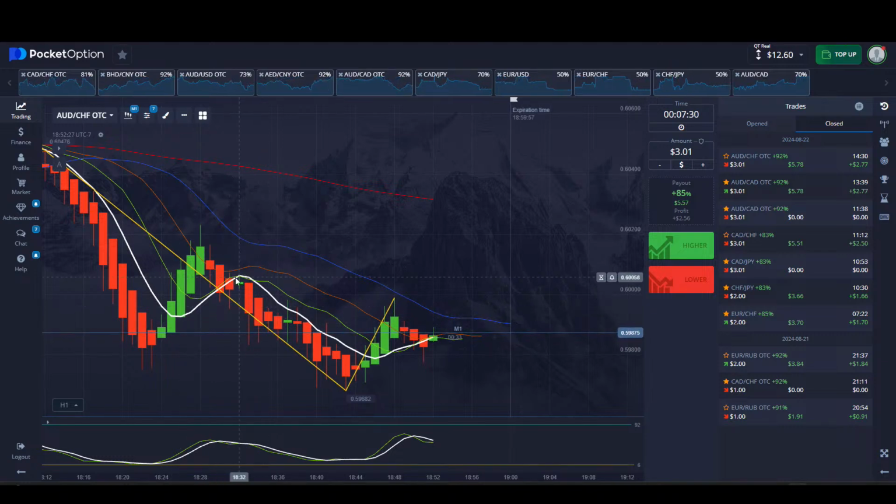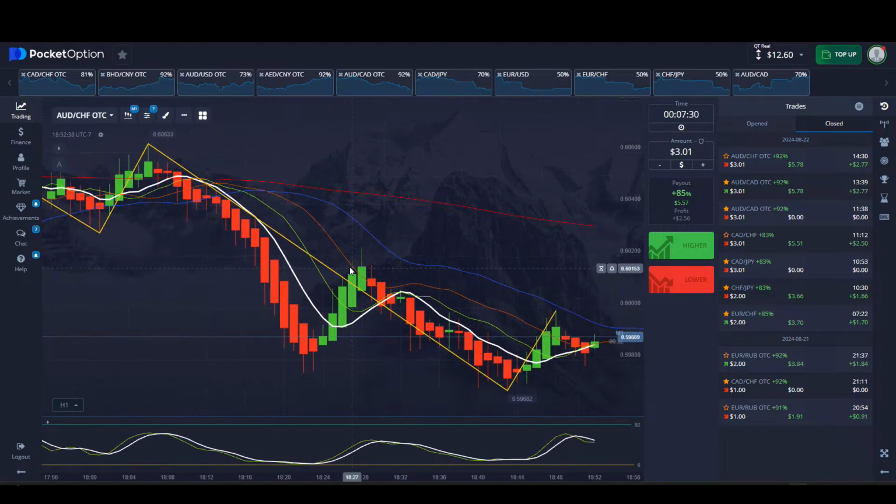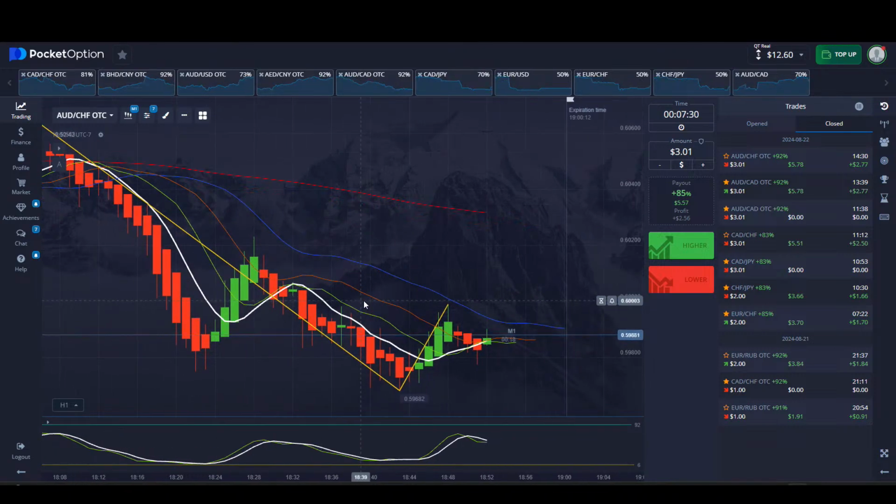This is why I wait for a full confirmation that the trend is going in the direction that I need, and we are in a serious downtrend, as you can see right here. Everything is falling down. So that's AUD, and this is on OTC. And I did trade OTC for the last couple of trades right here, in the first couple of trades. I did OTC, and then I did some normal.